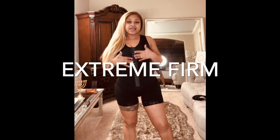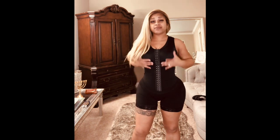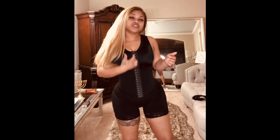This next one is called the Extreme Firm. A lot of people who like more firm fajas or waist trainer garments will prefer this. It's a true fact that some doctors want firm fajas, and some want more relaxed garments hitting in the right spots. This one is more firm and comes over the bra. It has three rows so you can still go in as much as you can.